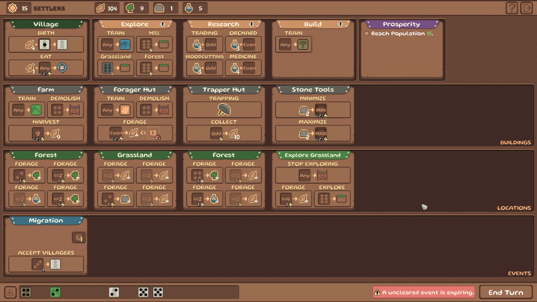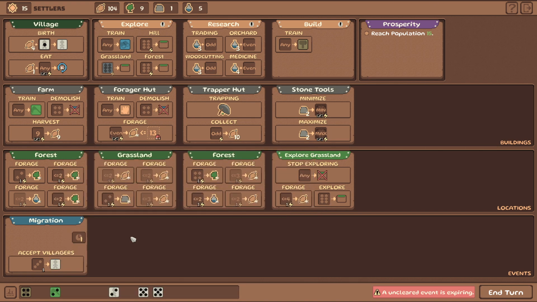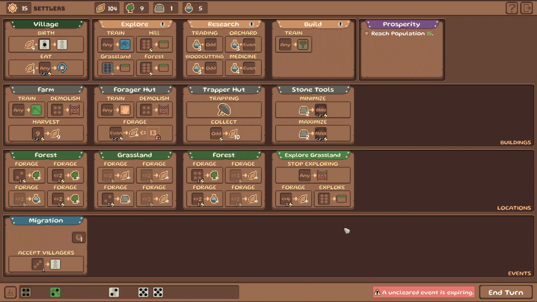Explore grassland. Explore the biome for various benefits. The following can be found when exploring the biome: rich resources, free research, abandoned tools. Rich resources are a location with a high amount. Huh. Okay. All right, so that's the thing with the Explorer. That's what you mean by unique. It's just something you don't know until you put the 6 in. Gotcha.